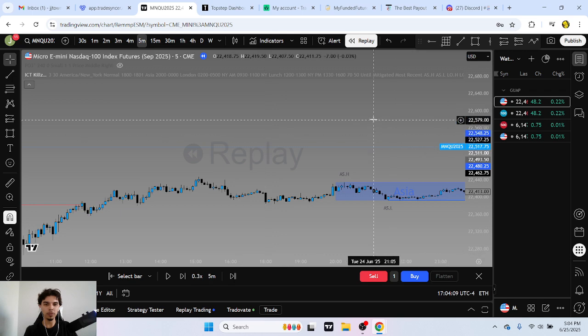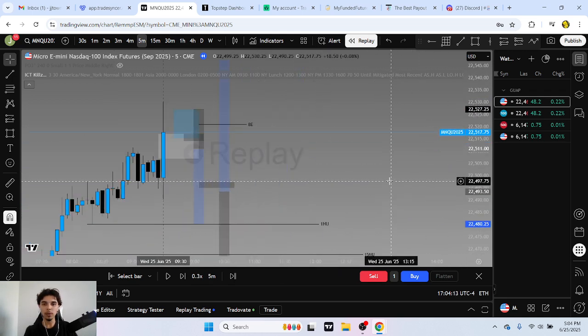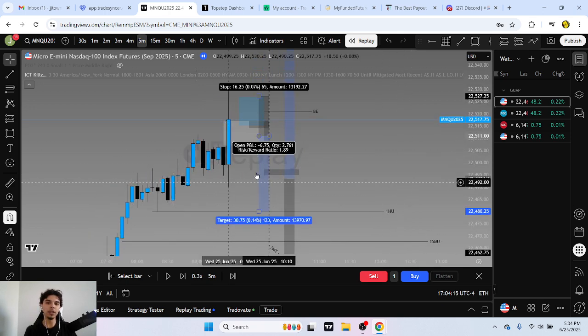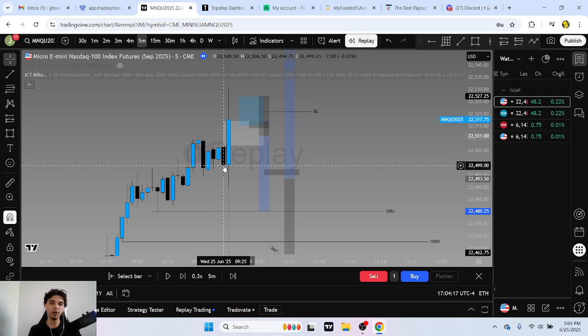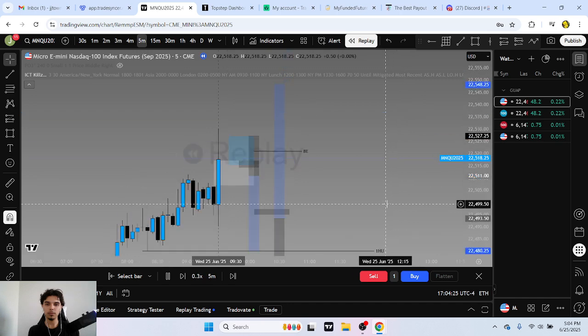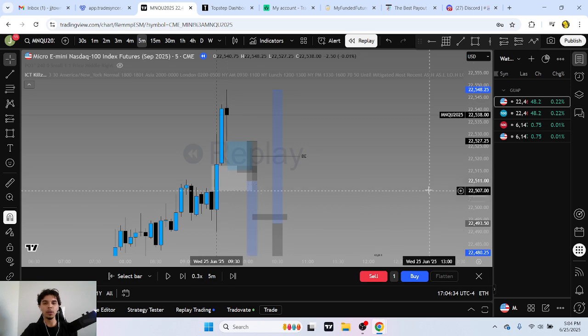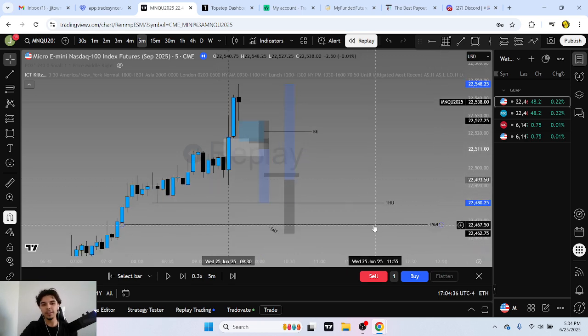However, what we ended up doing, let me get back to this area over here, is we accumulated during pre-market and then we manipulated higher. Play it out real quick for you. Alright, so we manipulated higher, creating a bullish gap. So with that being said, we left this hourly fair value gap and this 15-minute fair value gap unfilled.